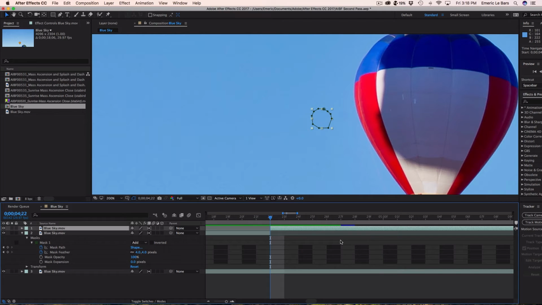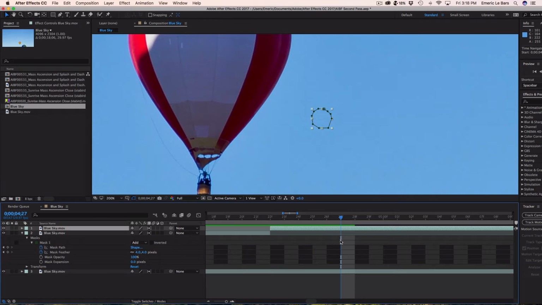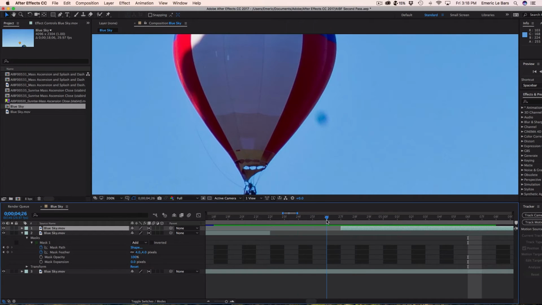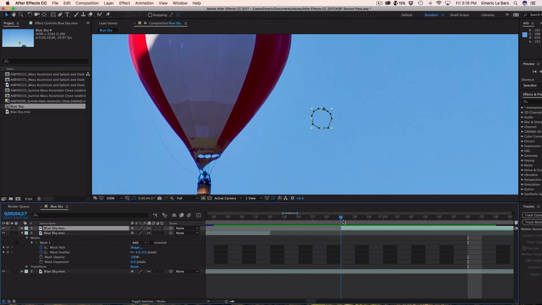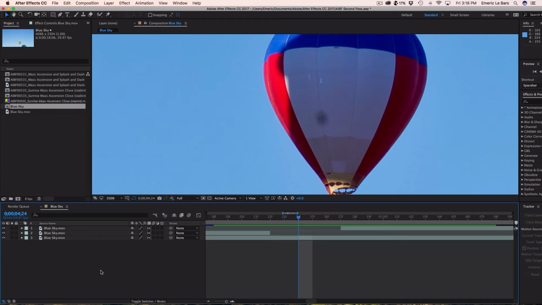So I'm going to do 3 frames, let's say 4 frames here, back to the blue sky, and I'm going to remove those 4 frames, which means I have to work on those 4 frames, but the ones after are already fixed. See, it's already blue sky. So it's perfect, it's pretty easy. Now I need to work on those 4 frames here. So let's see what we are going to do right here.